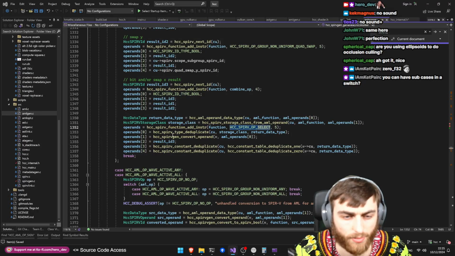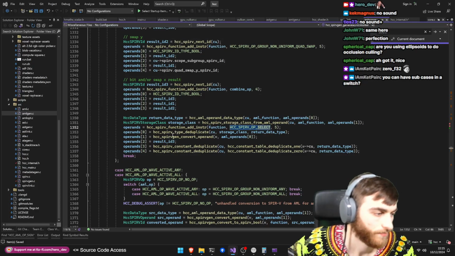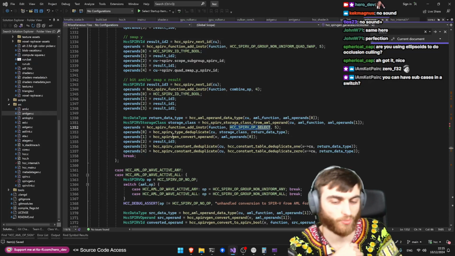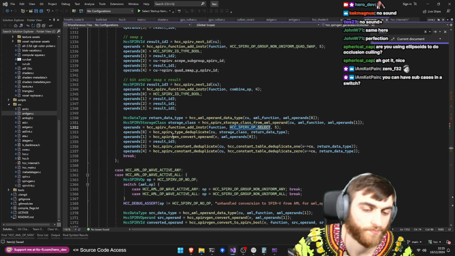So where's the Boolean? You can have subcases in a switch. No. No. You just put another switch inside a switch. That's all I'm doing.